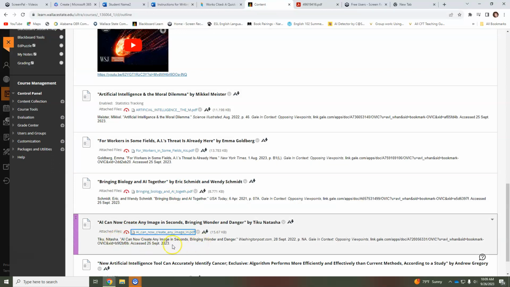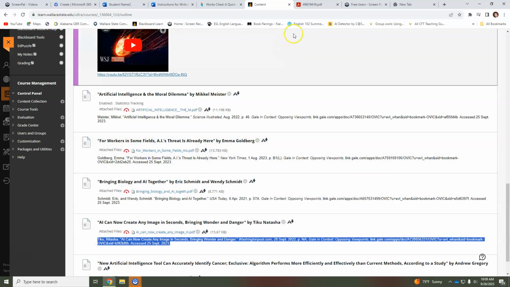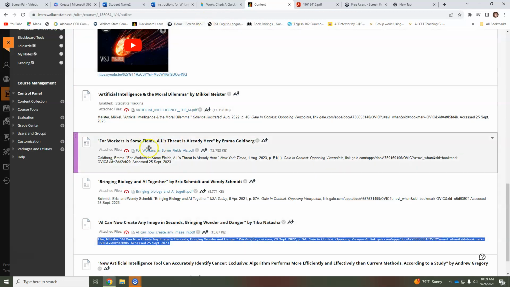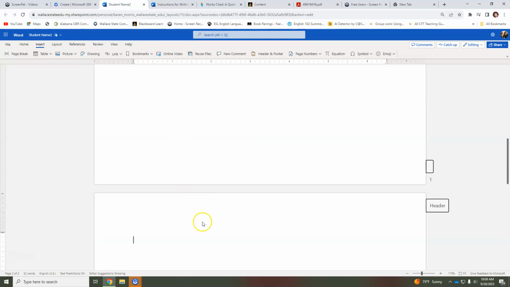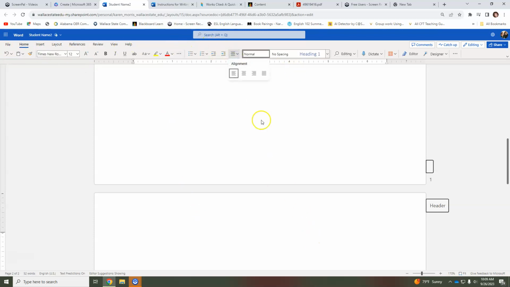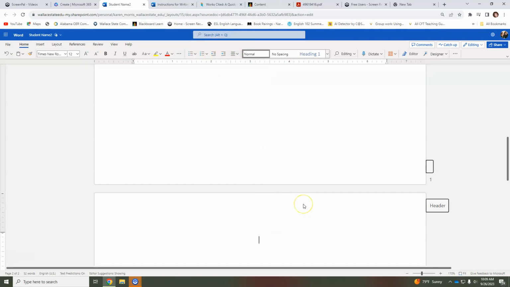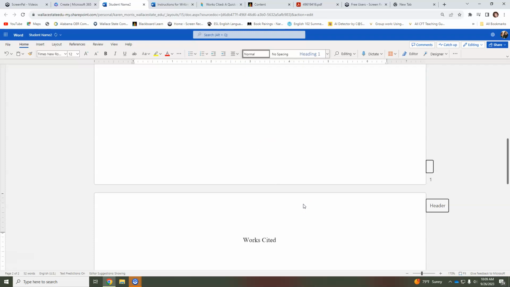So if I wanted to use this one, I could copy this, but watch, the formatting will still be off because Blackboard won't let me do a hanging indent here for you. So if I go to my content, I need to center the title Works Cited first. So I go back to home and center and capitalize Works and Cited. Where's my cursor? Here it is, Works. More than one work, Works, plural. That is on the final exam as well.